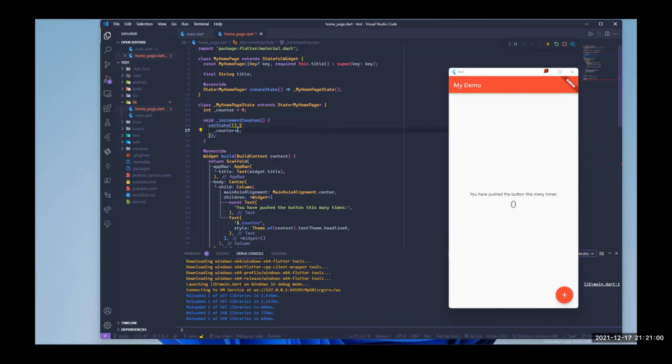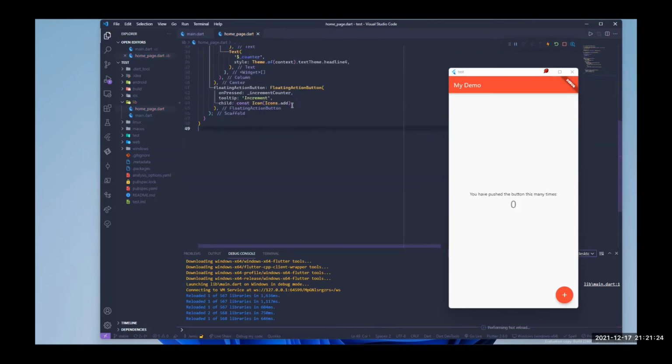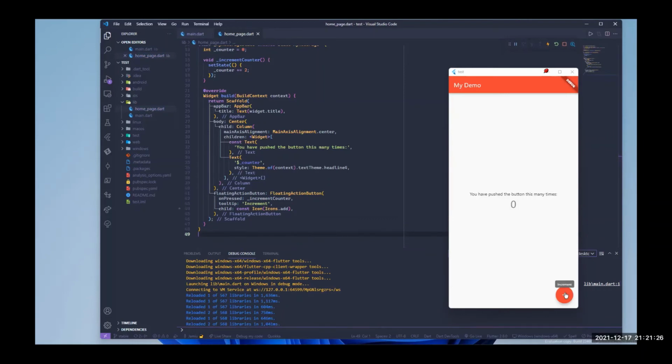What this method does is only to increment this counter by 1. So remember, when I talked about variable declaration and assignment operators, you can say +1. You can even go on to say +2. You can try this, turn this to plus equals 2. If you tap the increment icon, you can see that instead of incrementing by 1, it is incrementing by 2. That's 2, 4, 6, 8.